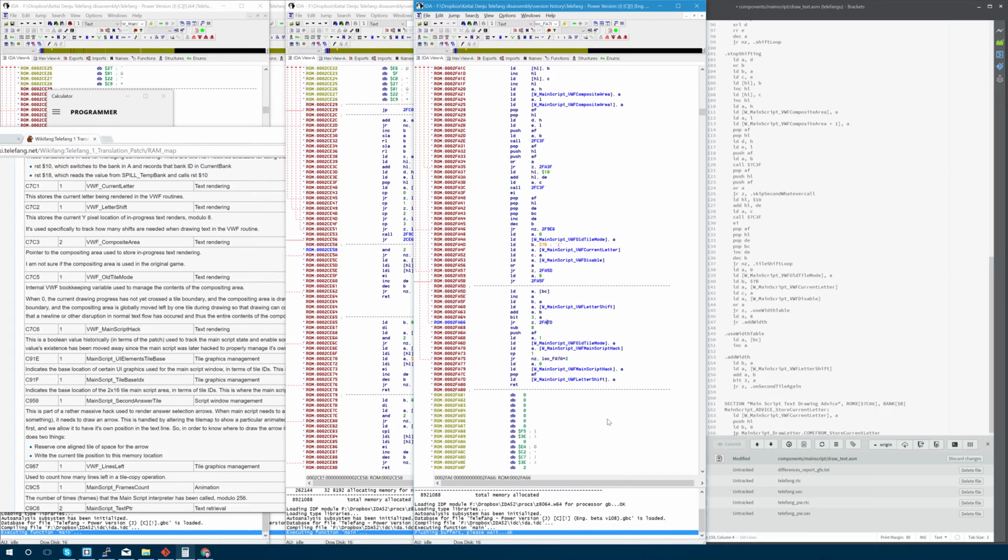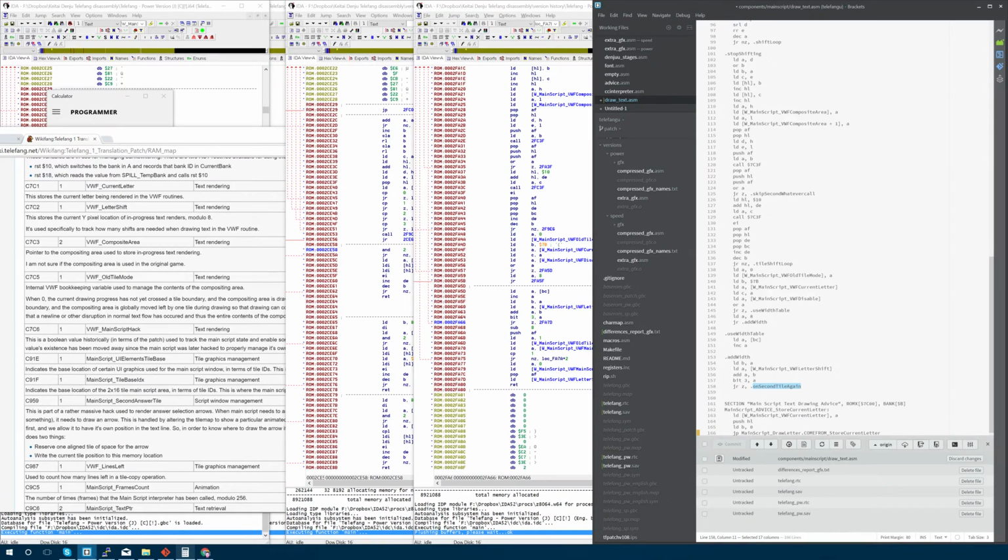Save my disassembly. Hold on. Okay. So that is actually inversed and I'm an idiot. Okay, no second tile shift. Back.